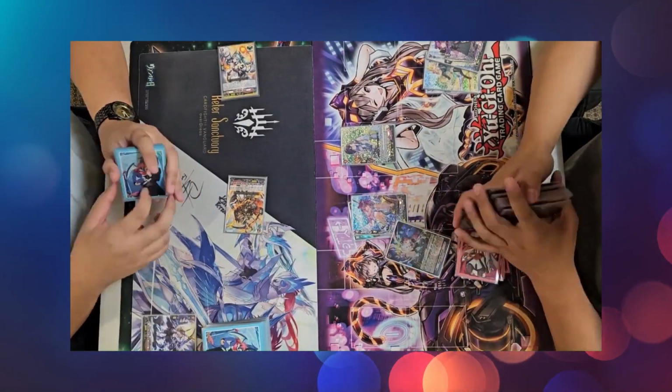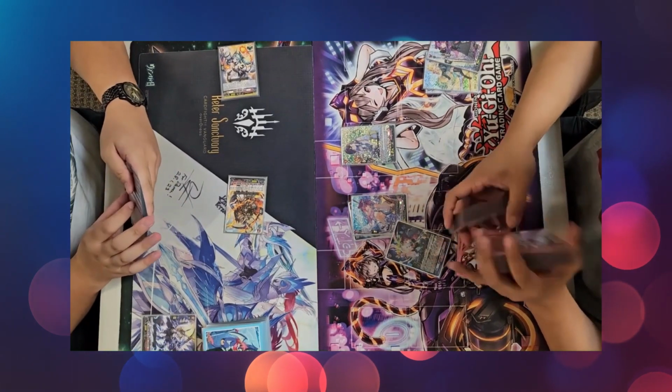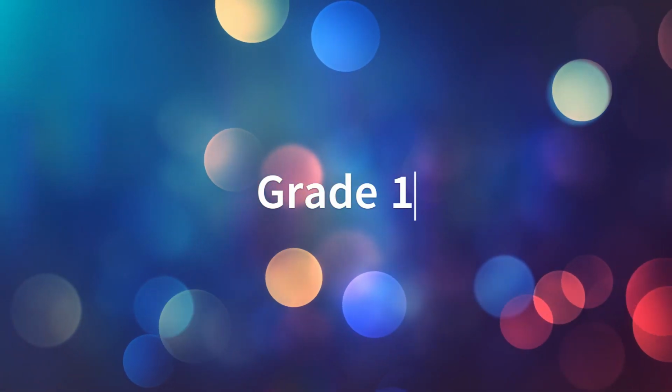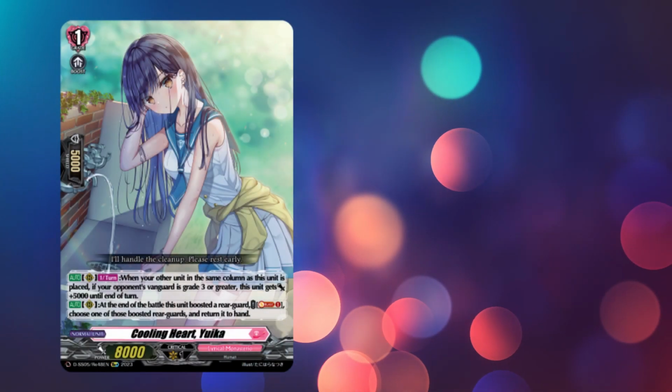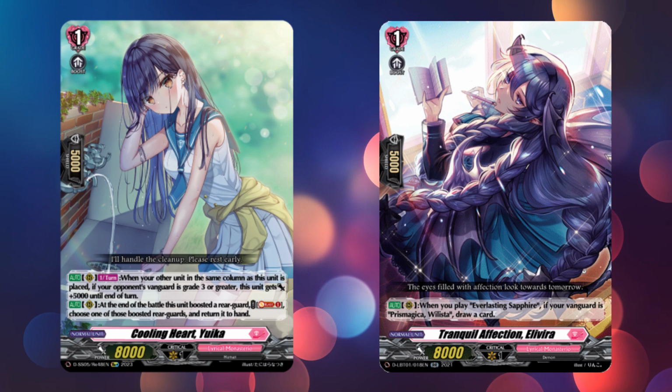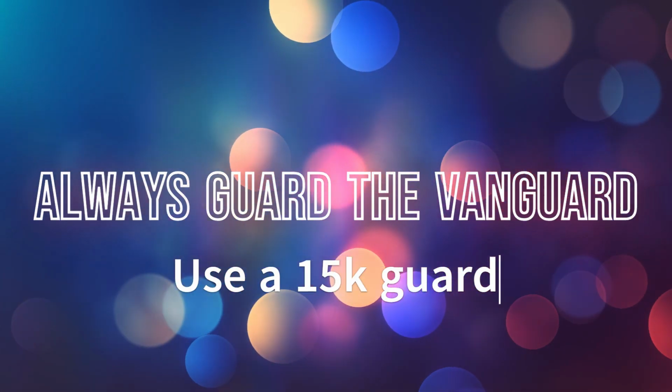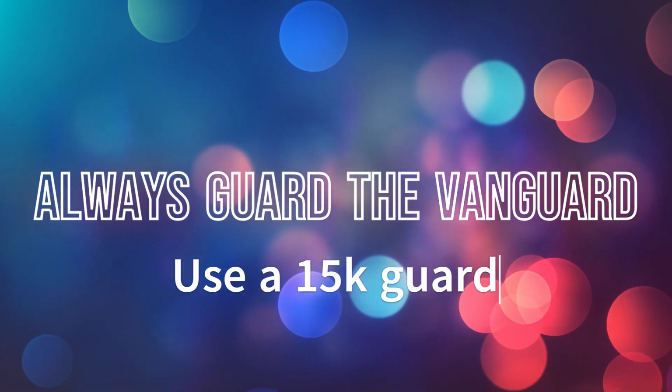Instead of going through each scenario for going first or second, I'm going to break it down by the grade attacks. So on grade 1, if the Wilista player rushes on a grade 1, it's usually because they fear the end game of your deck and want to close things out quickly. To accomplish this, most likely they're going to be calling a Yuika and sometimes an Elevira. You always want to guard the Vanguard when they're attacking with a grade 1. Use a 15k shield. Don't bet on them not hitting a trigger. This is the only time that you can really safely hard guard the Vanguard.